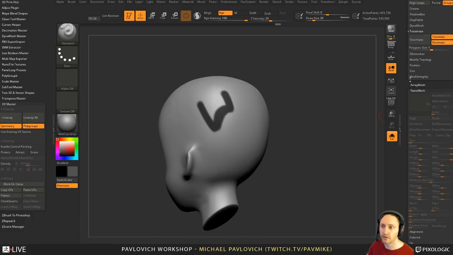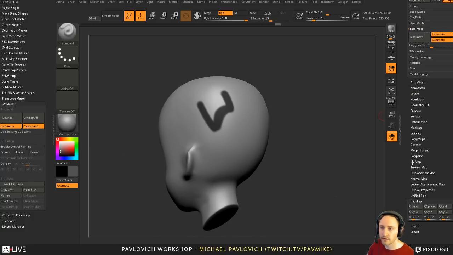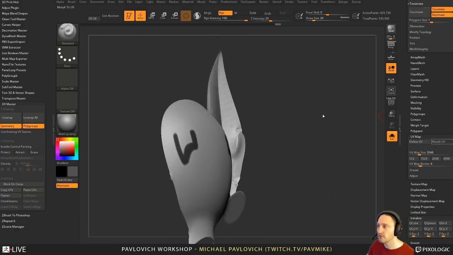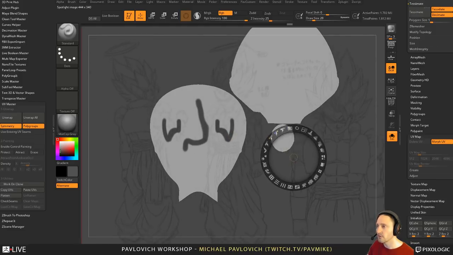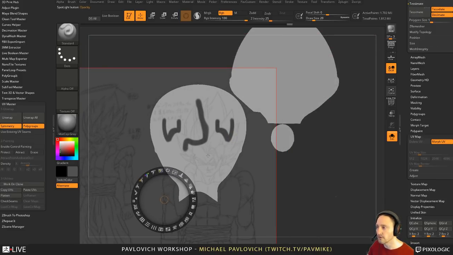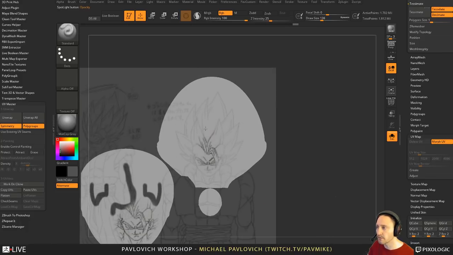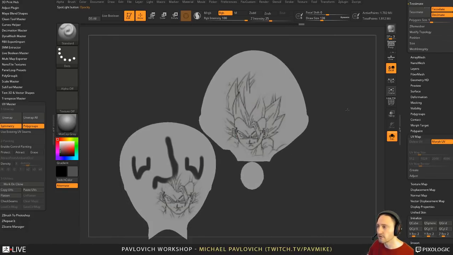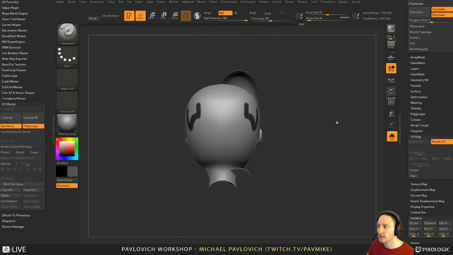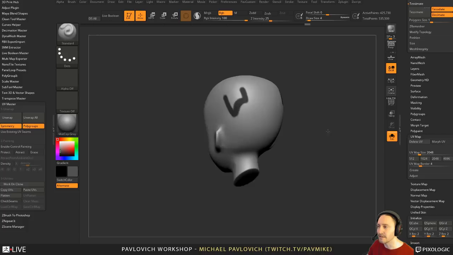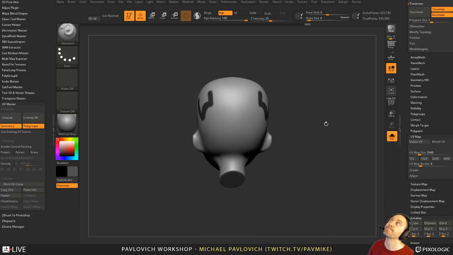But let's see if we can go down here to our UVs, and let's say we morph to our UVs here, and then if we continue painting, let's turn off X symmetry here. So you can go through here and bring in Spotlight if you want to. Oops, we moved this, so I'm going to have to move that back to match up our camera. You can paint your tattoos on there, or you can just use masking or anything else that you've done, and then turn off Morph UV. It doesn't keep it. That would be great if it did.